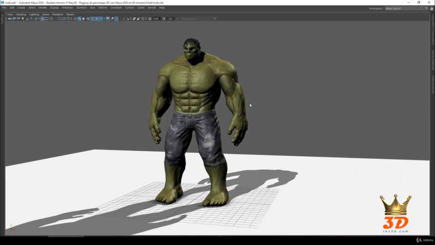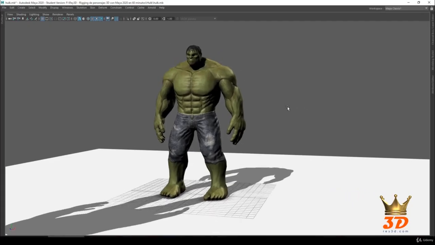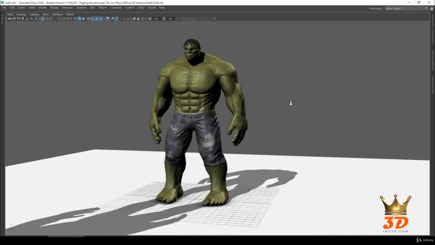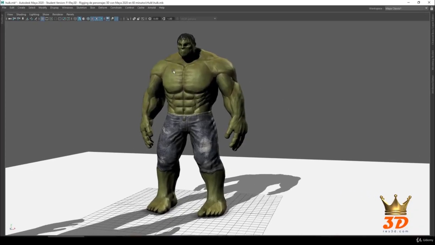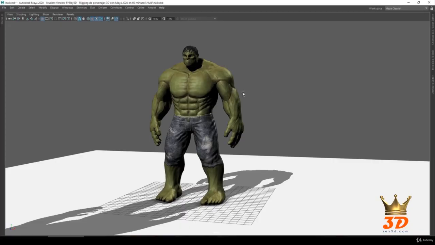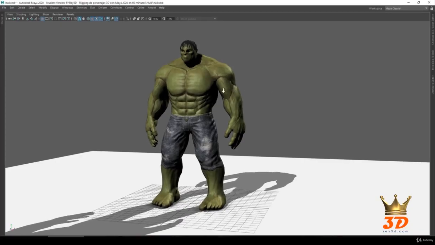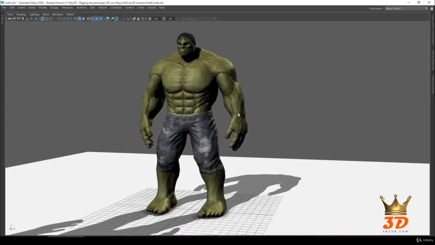So that's precisely why we highlighted the main characteristic of this course. We are going to create a complete rig, and I'm explaining the rig that we're going to have. We're going to have a complete corporal rig, meaning that this course doesn't include facial rig. Finishing this course will release the continuation of this course, focusing on facial rig, since we're going to show 2 types of facial rigs, but this one is focusing on corporal rig.